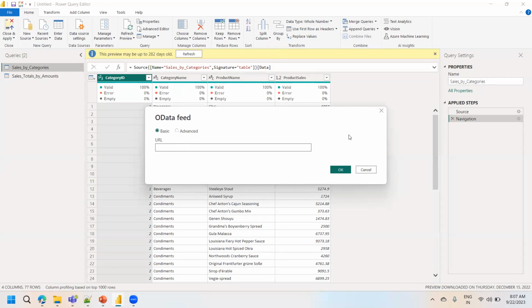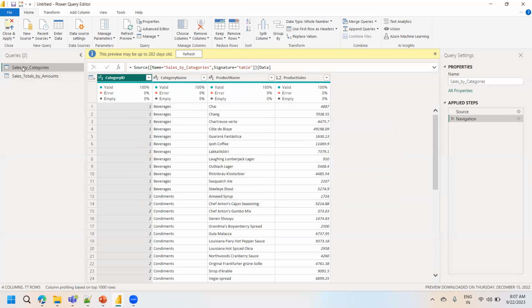Are you able to open? See here: sales by category, sales total by amount. I asked you, what is this validity, error, empty? In each and every column I'm seeing some profiles: validity, error and empty. What does it stand for?